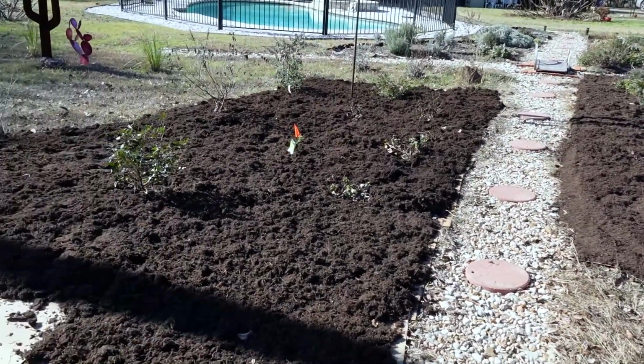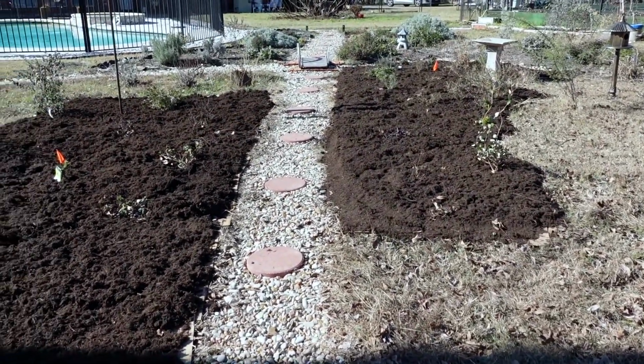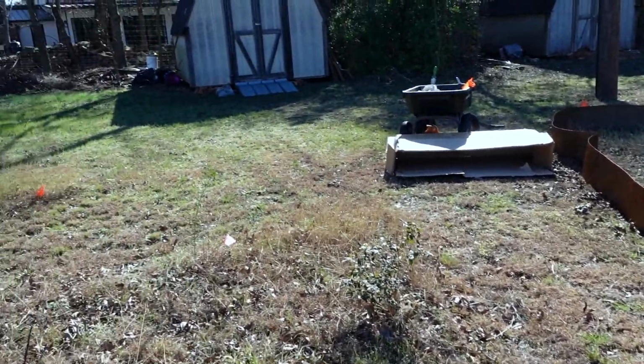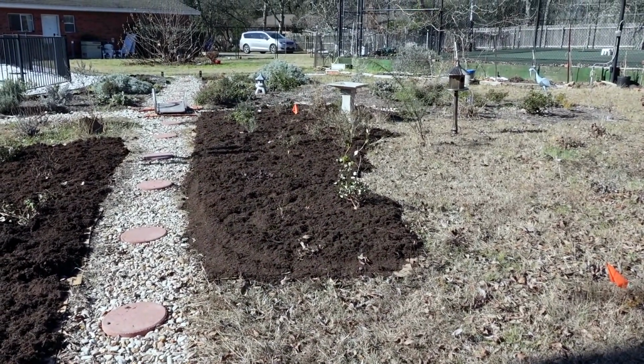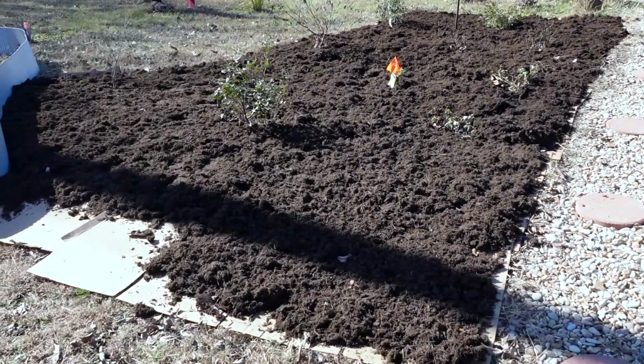And right now I'm just super happy that I got all this done. So I will see y'all next time for the next project, which might be organizing this shed and painting that shed. I'm not entirely sure. It's not good to paint in cold weather, so I have to wait till the weather warms up so the paint doesn't get too goopy and weird.